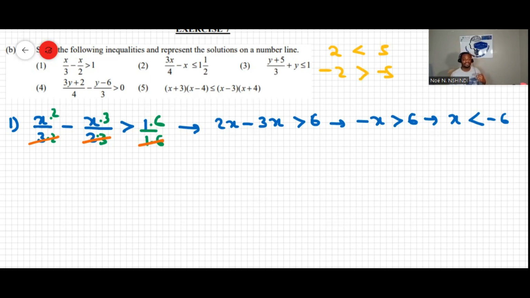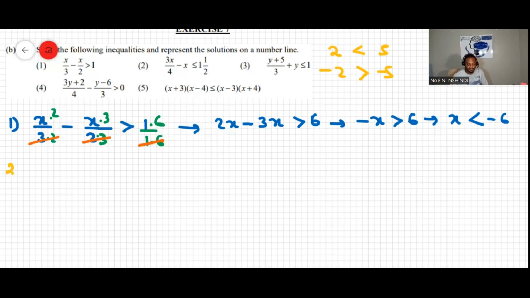So with inequalities, unlike equalities, when we times by a negative number, the inequality is reversed. If it was greater than, it becomes lesser than. If it was lesser than, it becomes greater than. It's always like that. Over here, we times both sides by negative 1. If I times by negative 1, I obtain positive x. Negative 6 there becomes the result of times by negative 1. Then the further times by a negative number, the inequality also will change. I want you to pay attention here because it's a common mistake students make.